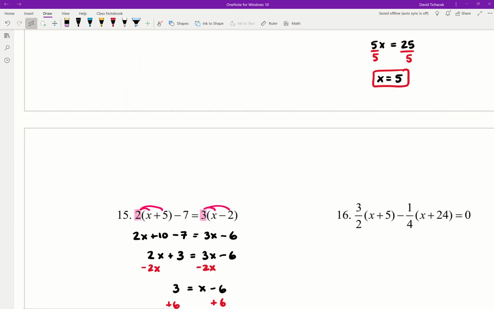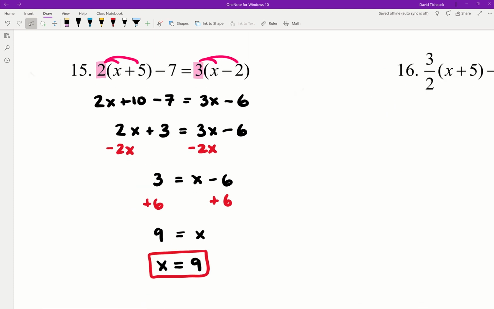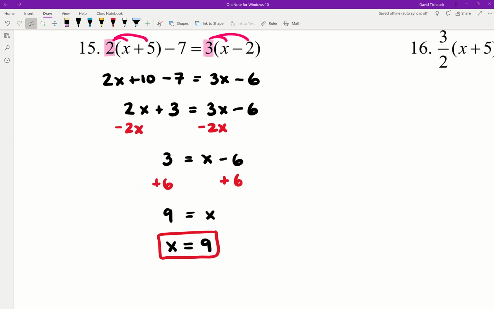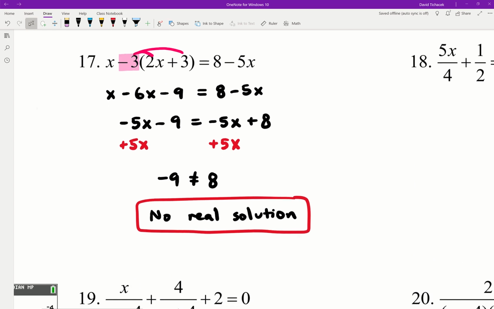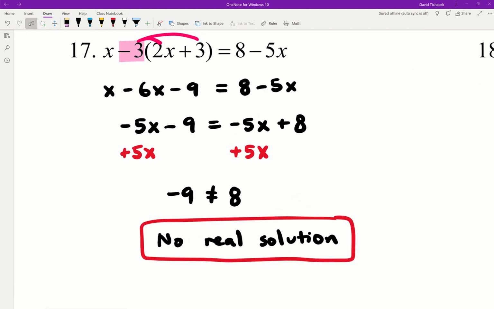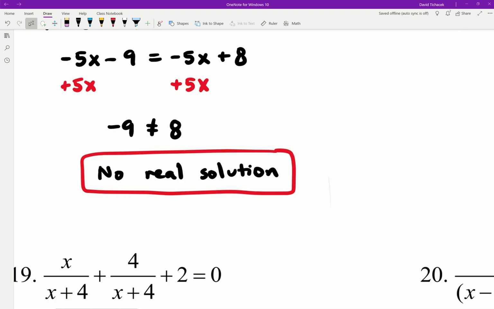Okay, so just to take a look at some of those types of equations, here's another one where we would simply have one final answer at the very end of the problem. Ones where we have to do distributive property first, combine like terms, collect all of our terms to one side so we get x isolated. But we also have ones that don't have any solutions, right? These ones lead to contradictions. We would do all the usual steps, but then we would end up with a contradiction that says negative 9 is equal to 8, which of course is not true. And so we would conclude there that we don't have any real solution, okay?